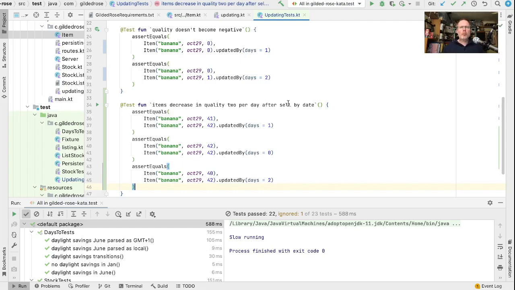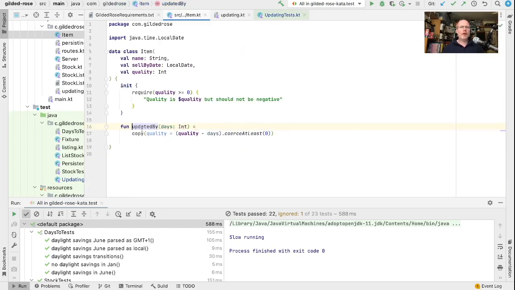So now we have a problem. What do we mean by after sell by date? Because this function doesn't know when we're calling it. Now we could take this function and look at the time in here, but that would break our tests. We could only then run them in one place, and passing a clock into item doesn't seem sensible. So what does seem sensible is telling this function when it is we are calling it.